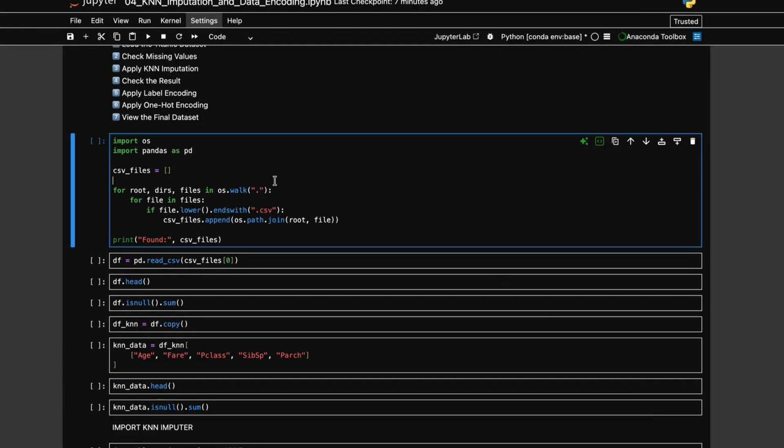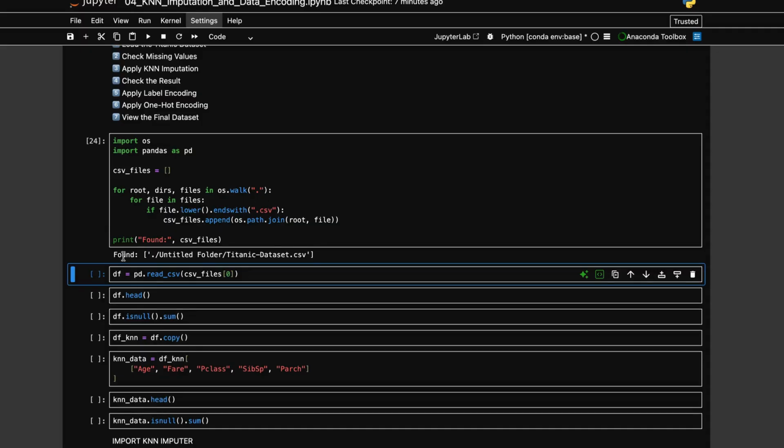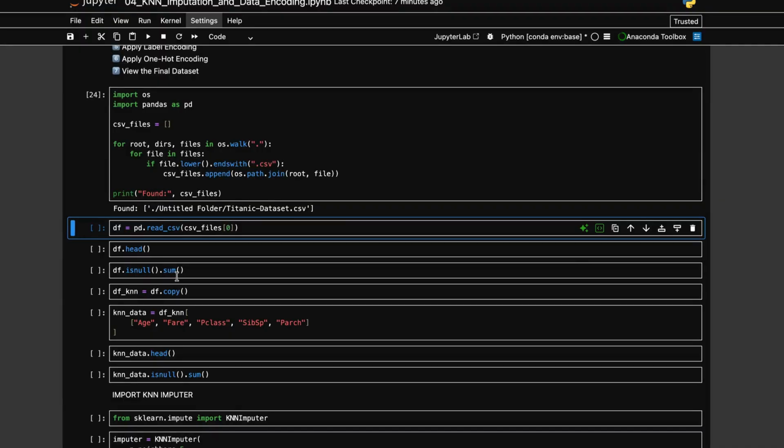So first we import OS and Pandas. OS will help us find the CSV file and Pandas will help us work with the dataset. Now let's see. I am searching through this folder to find the CSV file automatically.